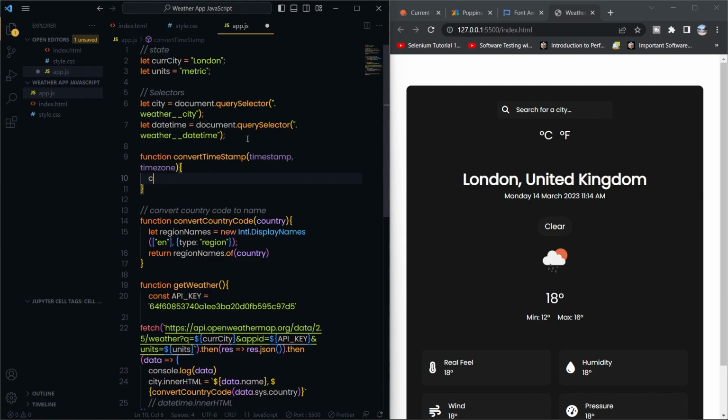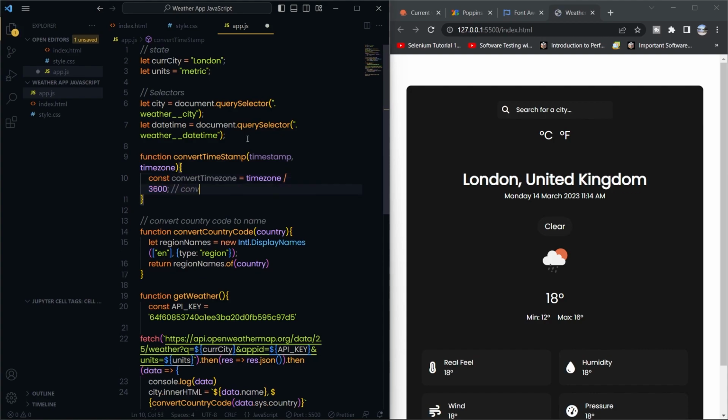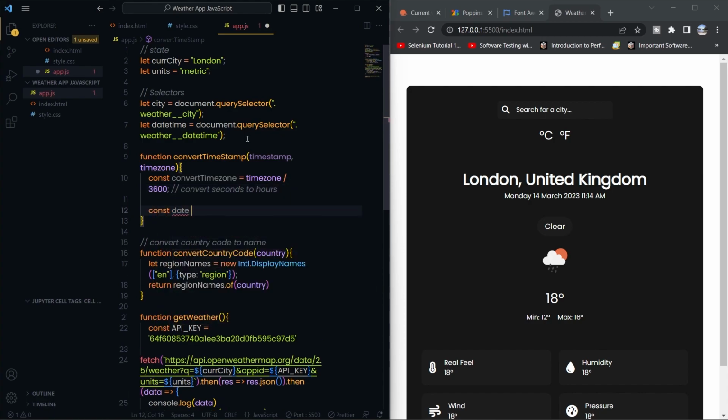And initially we're converting the seconds to hours, so I'll say convertTimezone, and I'll make it equal to timezone divided by 3600. Let me add some comments here. So convert seconds to hours, and then I'll say const date equals new Date, timestamp times 1000 to get the date.